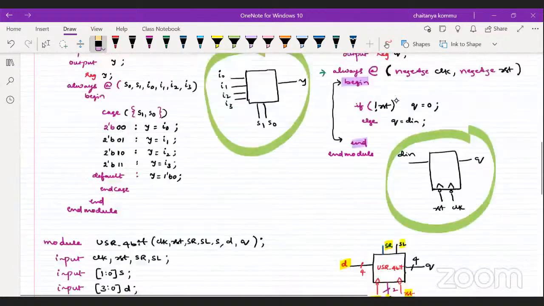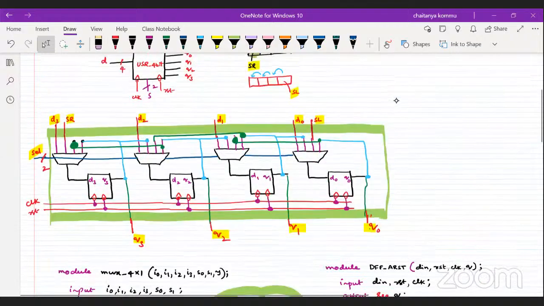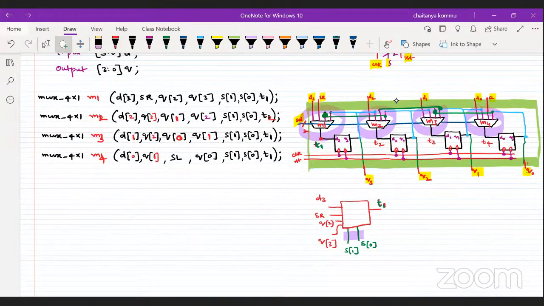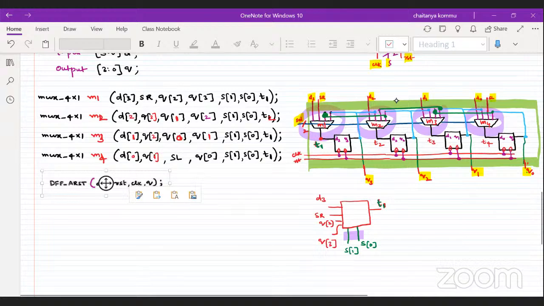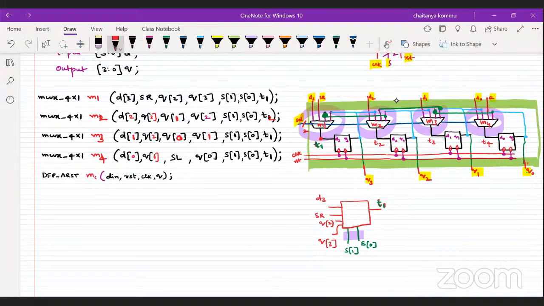Okay, next, similarly, I need to take the D flip-flop, right? Where is the D flip-flop? Yeah, this is the D flip-flop. Have to consider here. It's a D flip-flop. What inputs do I need to write here? It is called M5, let us write. M1, M2, M3, M4 I have already used as names, so I should not use the same names. So the first, the MSB, is M5, for example.